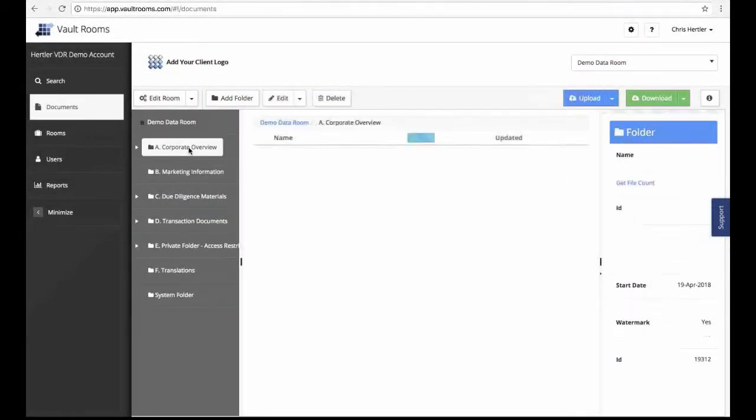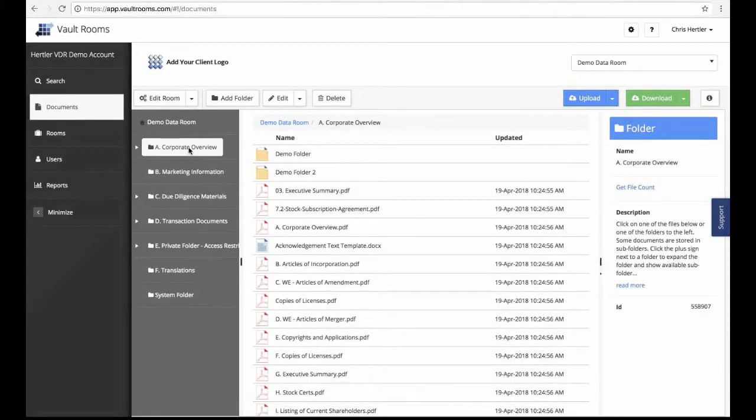You can also go right into the folders. You can drag and drop. So you can just drag and drop right from your desktop, and you can do entire folders, you can do documents, whatever you'd like. I'll show you how to do it if you're going to select right from the room itself. You go to upload.